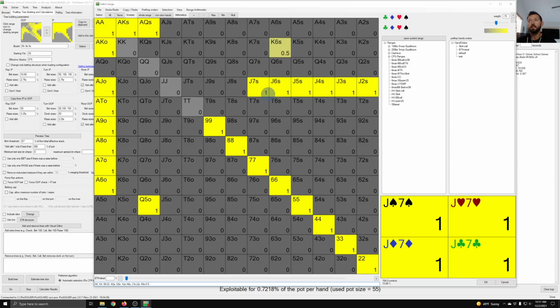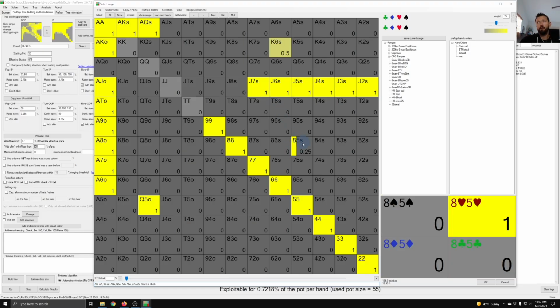So maybe I only want to add 8-5 of hearts. Well, in this case here, I would just go 8 of hearts, 5 of hearts, and you'll see the 8-5 of hearts is populated here when I hover over the combinations, but the 8-5 of spades, diamonds, and clubs are not populated.